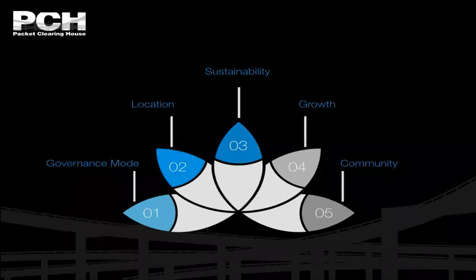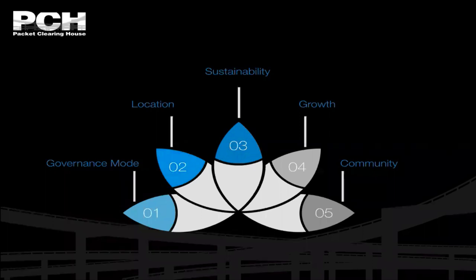And I tried to make a lotus flower. I hope that came out. I hope you can see the lotus flower in all of that. I apologize if it's not clear. But my lotus flower picture of what you should be considering when you're thinking about an exchange are these 5 elements that you should be thinking about. And this is not in any order other than what I wrote down.